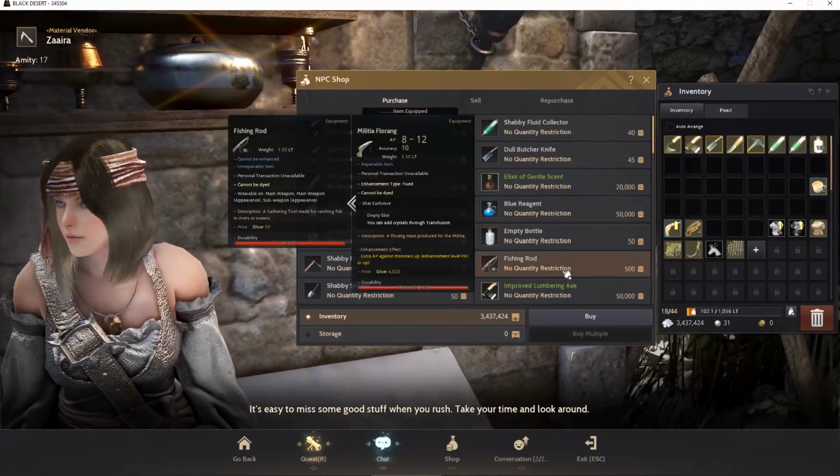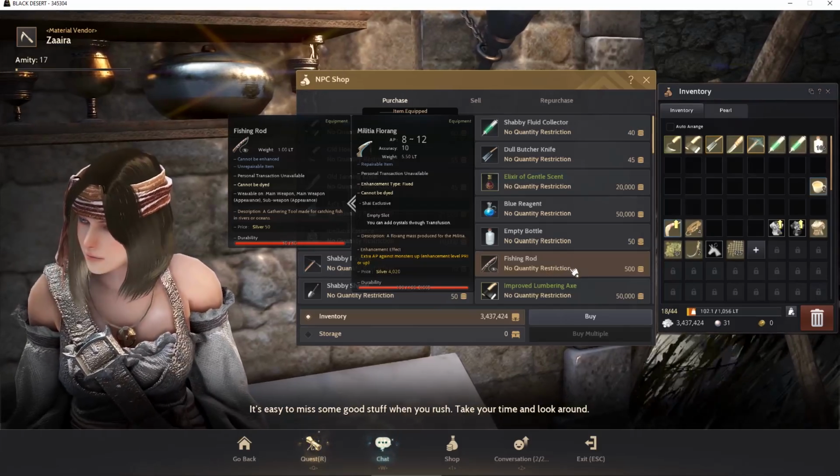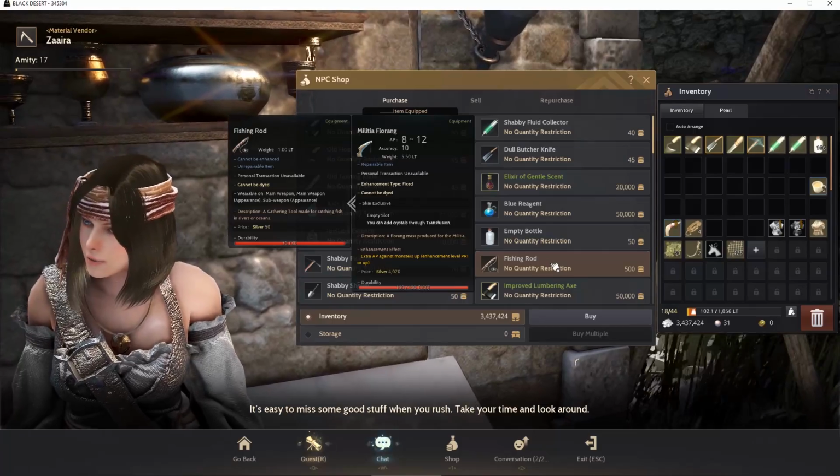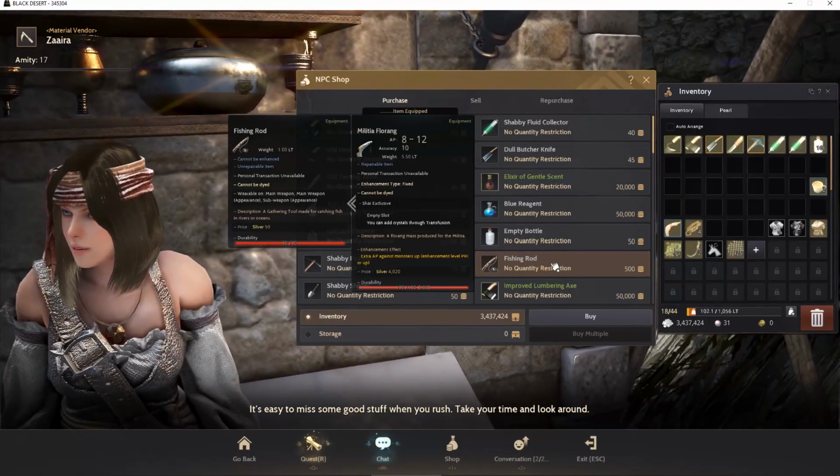There's also a fishing rod, which I will not talk about in this video. It will be in a separate video because fishing is a separate life skill component. I'll cover this in future.